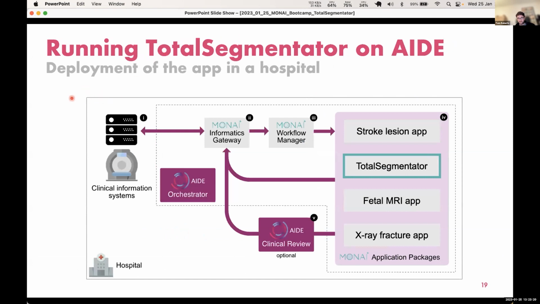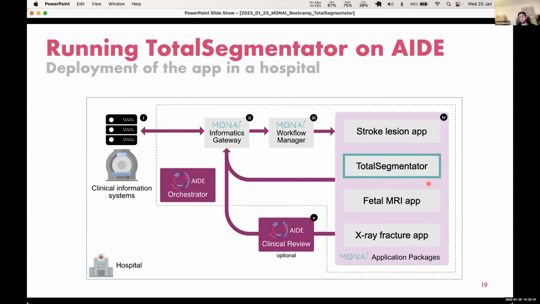So I'll briefly go through this. This is AIDE, a little schematic of AIDE. At the heart of AIDE is MONAI Deploy. These are the different components in MONAI Deploy. So from the clinical information systems, the data is sent to MONAI Deploy. The first one it hits is the informatics gateway, which decides what data it is that I'm seeing. The data is then passed to the workflow manager, which then in turn passes the data onto the correct app that you're running on AIDE. So AIDE might have multiple different apps.